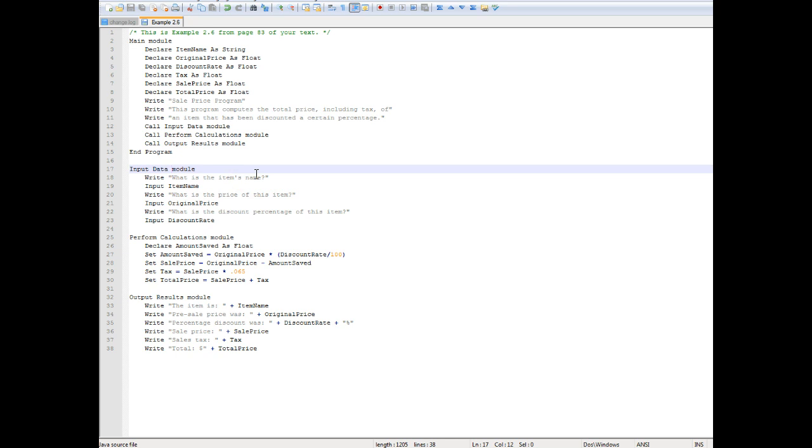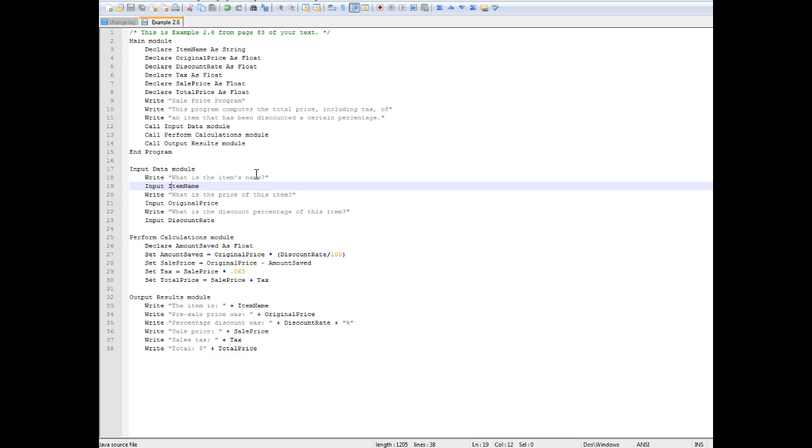Now again, this is a little different than what's in the text because I believe I mentioned last week it's very important to visualize what the user is going to see and to make sure that the information given to the user is very, very clear on what they need to do. Now in the text it writes what is the price and percentage discount. Now I've actually separated this. Let's look at this first. So what is item name?